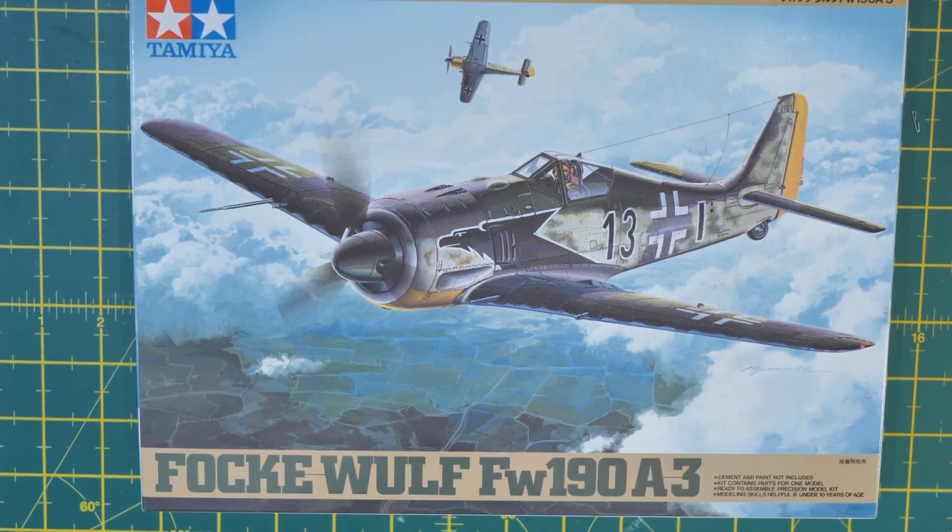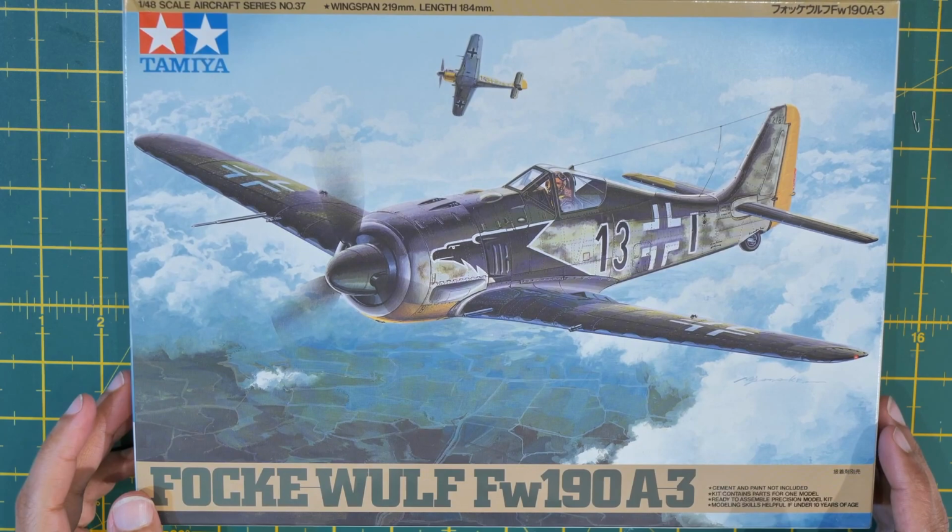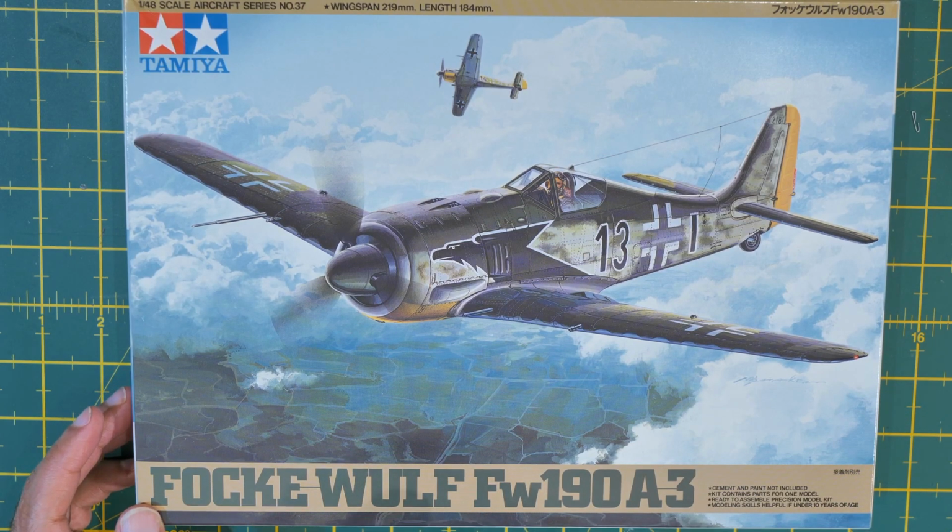Yeah. So that's the Tamiya 1/40th scale Focke-Wulf Fw190A-3 version.